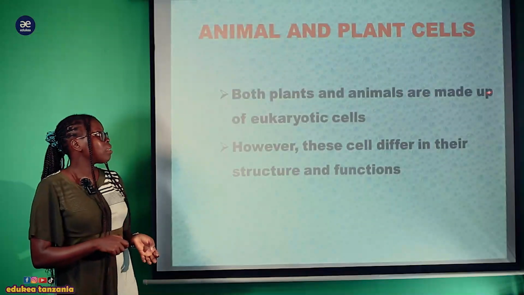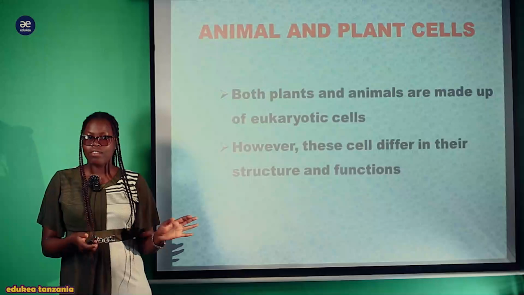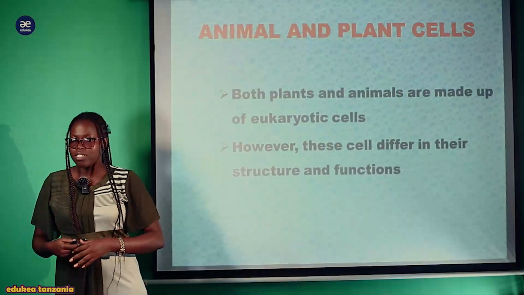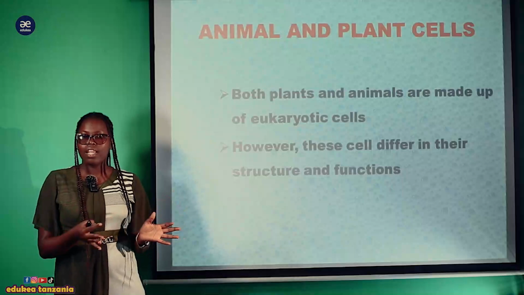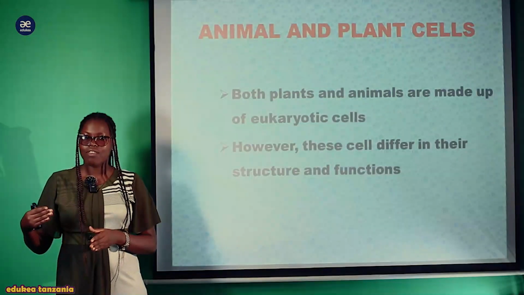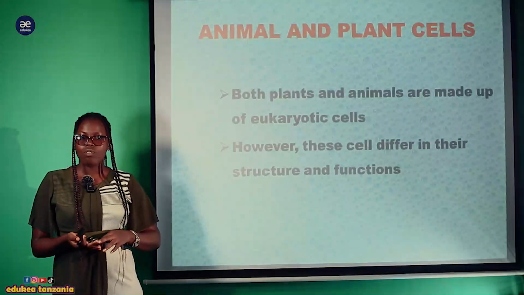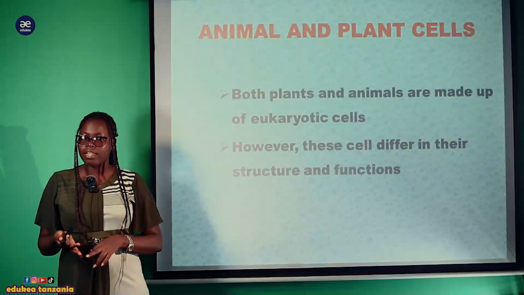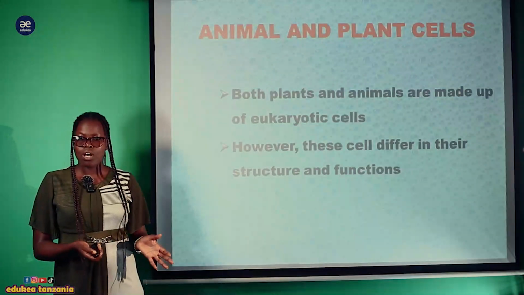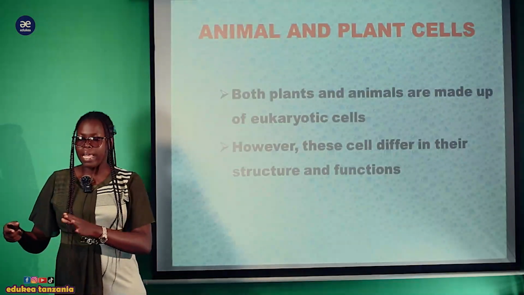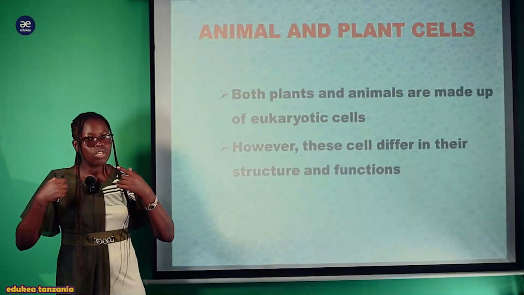Both plant and animal are made up of eukaryotic cells. We have already discussed the types of cell, where we saw the two types of cell were prokaryotic cell and eukaryotic cell. A eukaryotic cell is a cell that has a nucleus, since it has a nuclear membrane, and it consists of two types of organism. The unicellular, for example euglena and bacteria, and also the multicellular like plants and human beings. So plants and animals make up the eukaryotic cell, meaning that they have a nucleus.